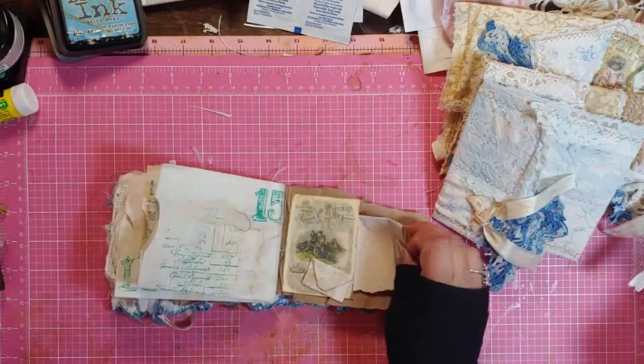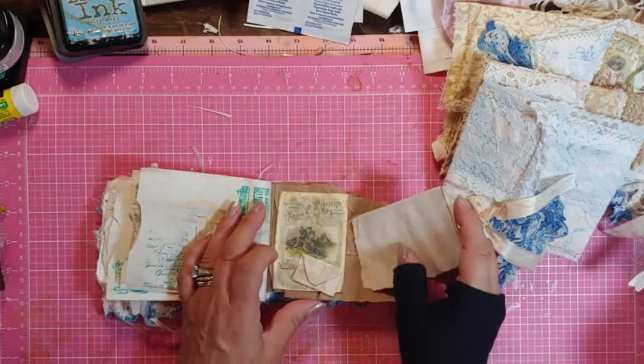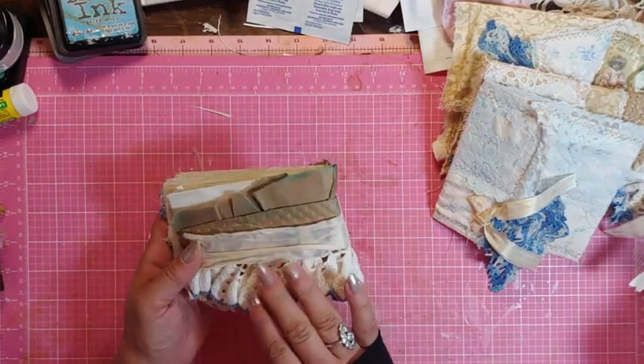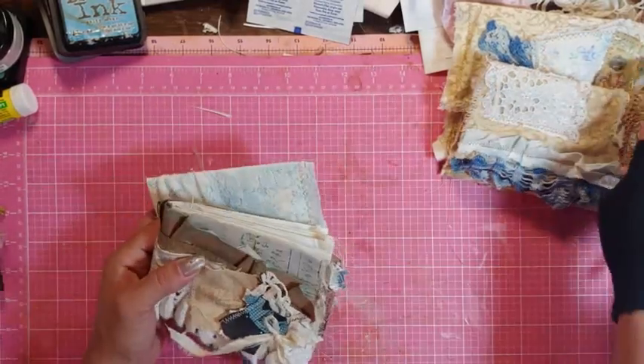There's just a little envelope you can write in, and I'll put more goodies in here — another little envelope — and back here is just a little booklet. This is kind of hefty, it feels good, and the back is just that pretty doily. So this is a four-piece kit with more goodies.